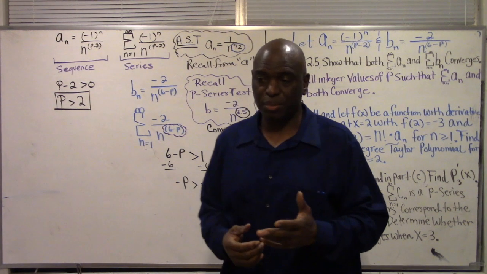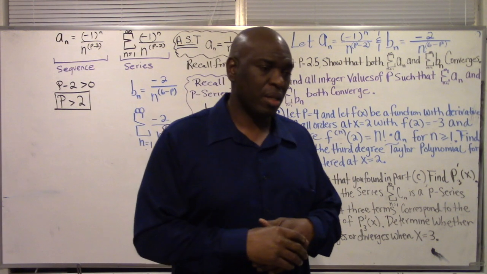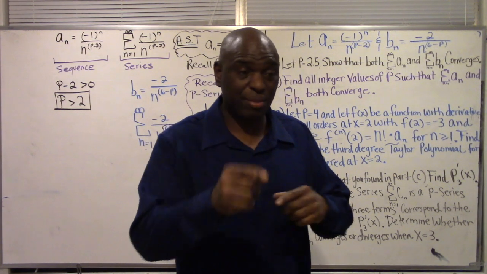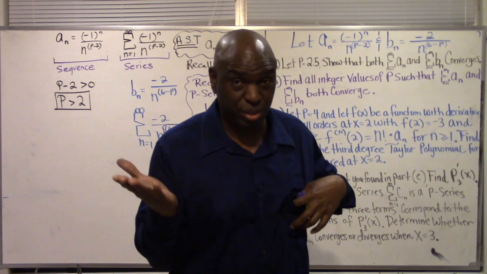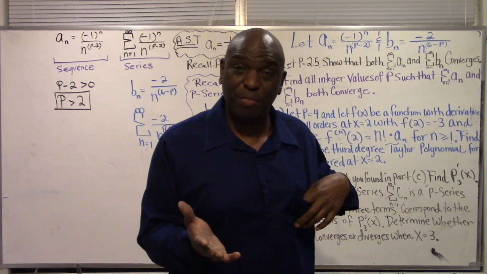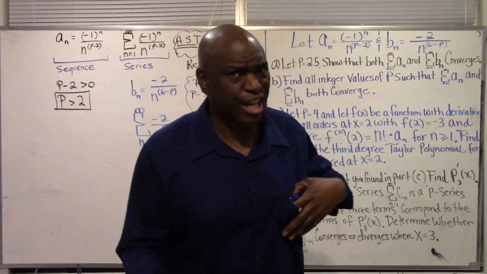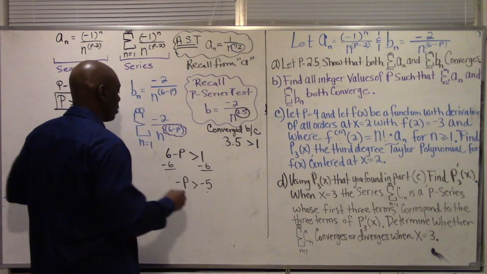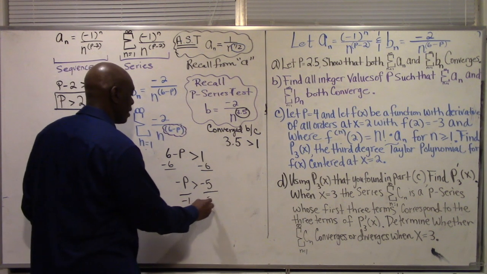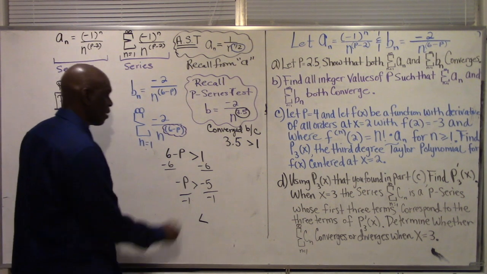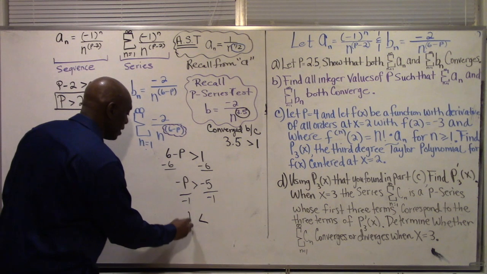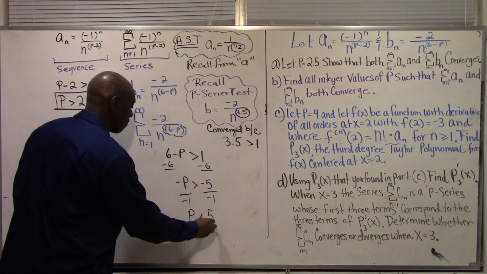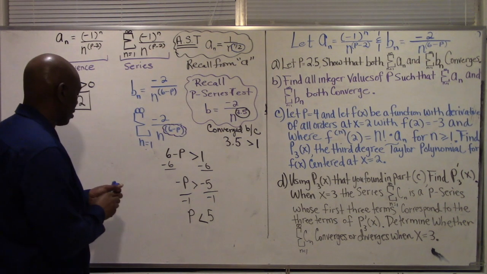I like putting it like this. When you divide by a negative, or better yet, when something negative happens in your life, things change, doesn't it? Unfortunately, it does. So whenever you divide by a negative, something has to change. And that's what happens right here. So when we divide both sides by -1, please change the direction of the sign. So we're going to have p now is going to be less than 5. All right. There we go.